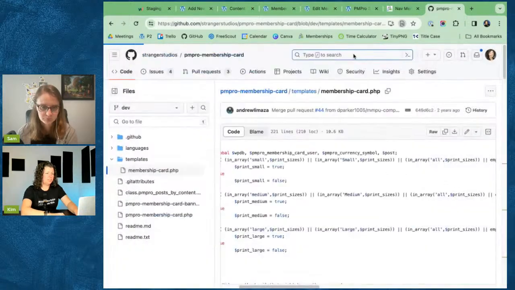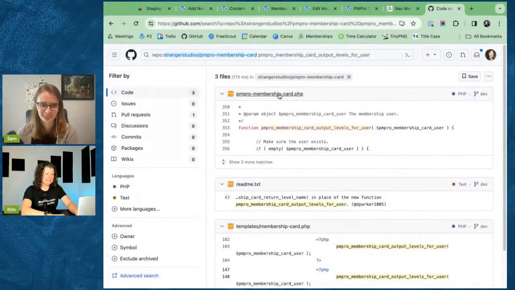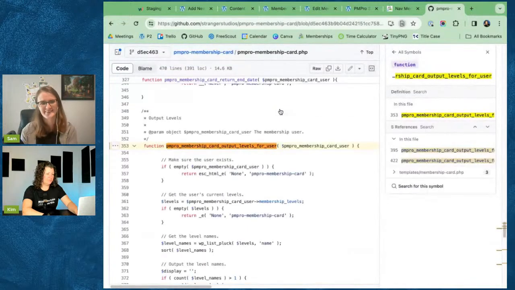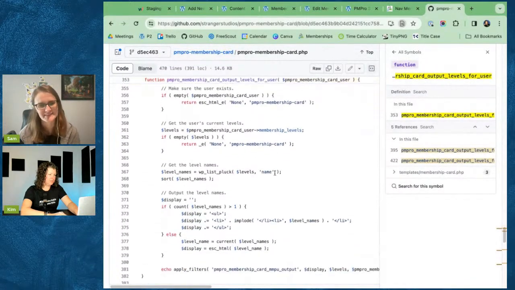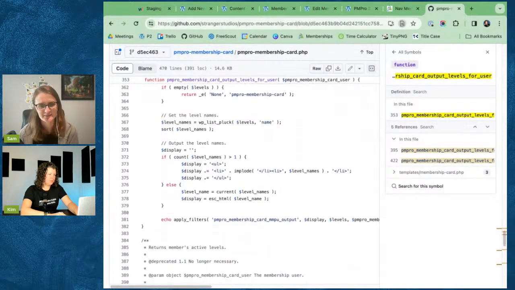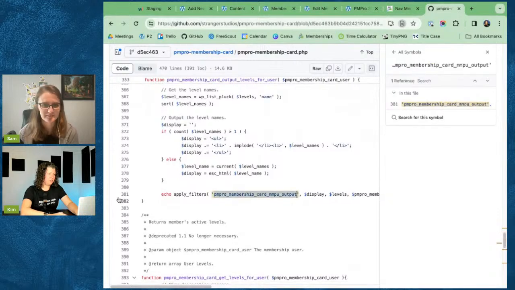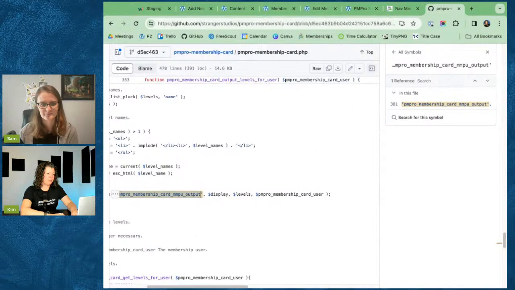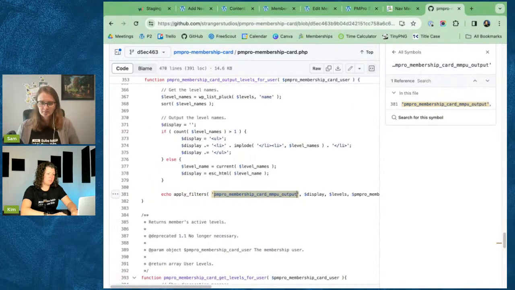Let's see. I'll just really quick. Okay. I was going to send them to our support friends. There's a filter for MMPU. So this is the filter you'd use, PMPro membership card MMPU output, and you could strip out certain levels from that list if they're found, like by level ID.